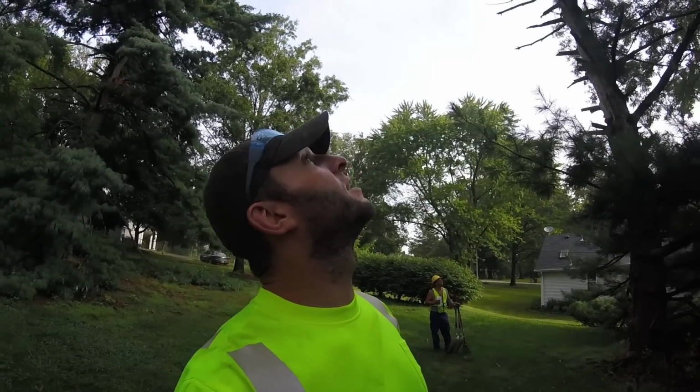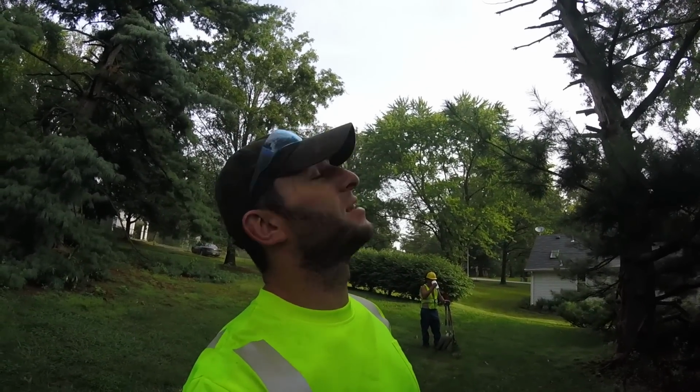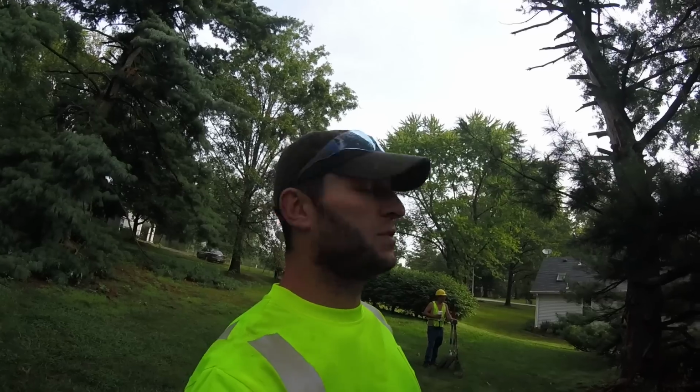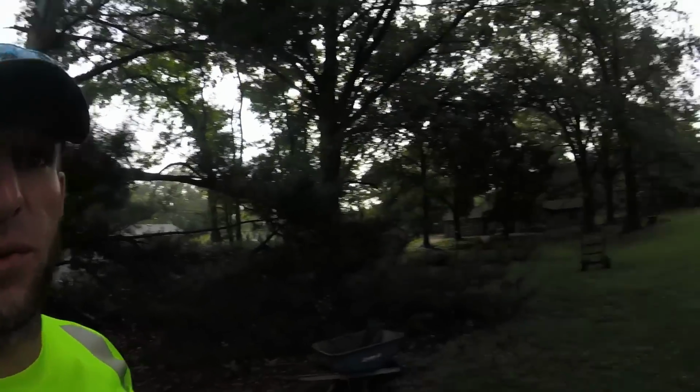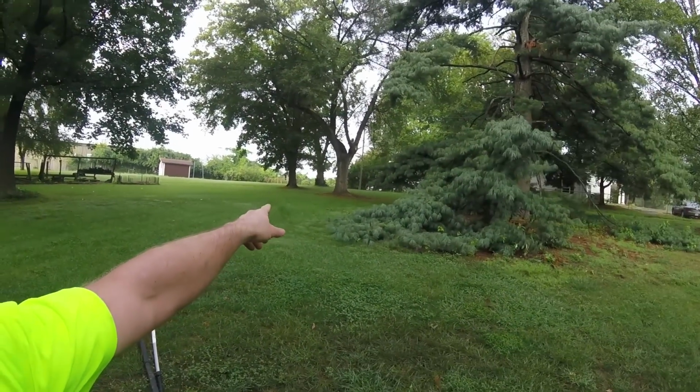But with how wet it is today, and also not really any good tie-in points, it's really too wet to be limb walking out that far at such a steep angle. So not going to do that. We're just going to fell it, and it's going to get caught up a little bit, but we have room. We're going to be pulling it, wanting it to drop this way, but it'll probably get hung up and come this way.